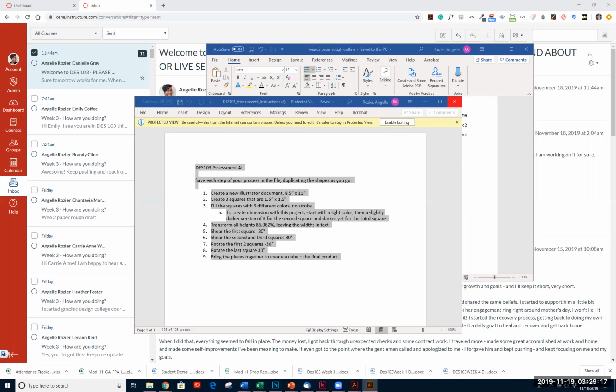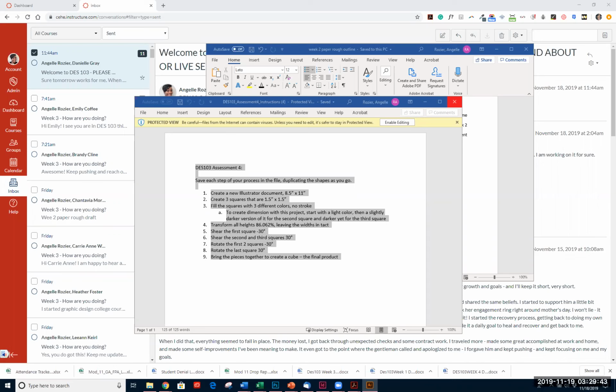You can see it's 1.5 by 1.5. Instead of creating the same shape over and over again, I'm going to do a Command C and Command V, so copy and paste. Command C, Command V. And I'm just going to put the square here, Command C and V, and do it here. So our PC uses this Control C and V, okay?